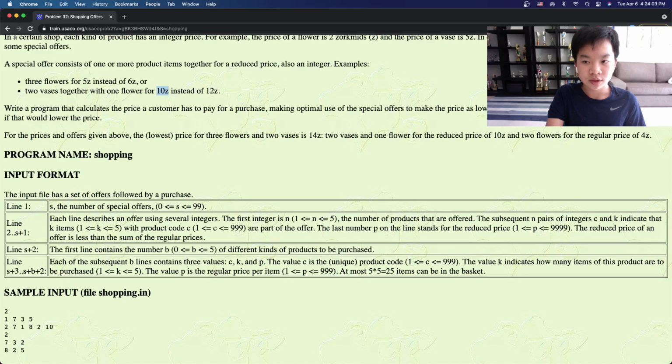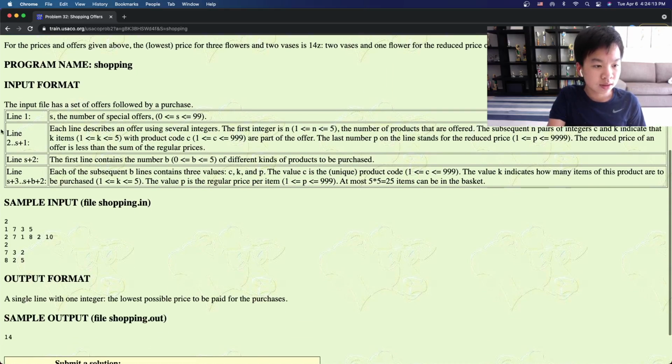We actually have to get exactly the quantity that we're given, so we're not allowed to get extra items either. For example, in this case we have 2 offers. The first offer consists of 1 product, and the first number is the product code.